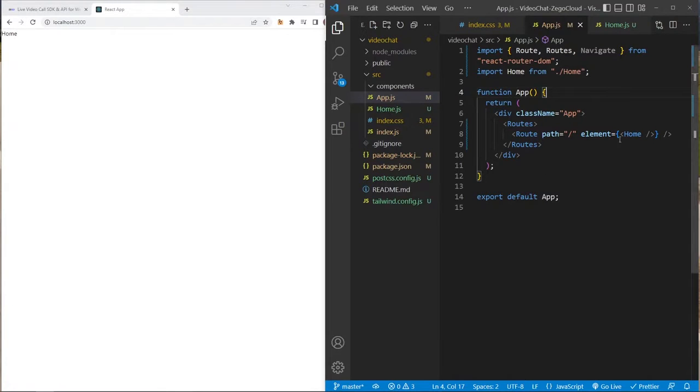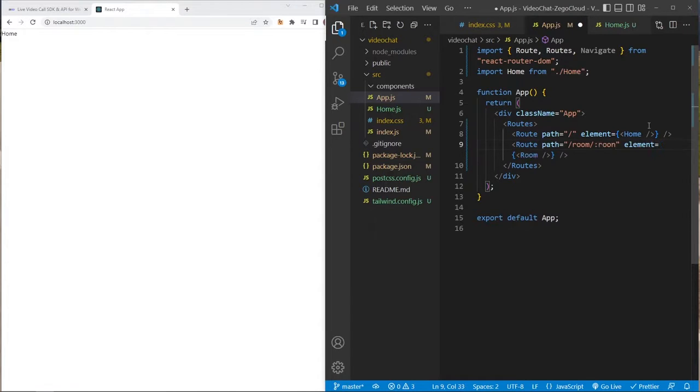Now we want a second one as well. In the home, we'll enter our room code, and then we'll be redirected to the room page. So we'll have a room page as well. Here this will be the room, and this will be /room. So this will be /room/ and then we have the ID of the room, because there can be multiple rooms. So for example, multiple calls. So you'll choose whatever call you want to enter.